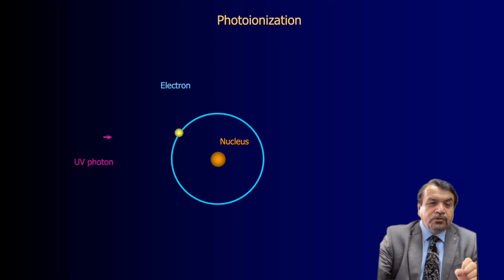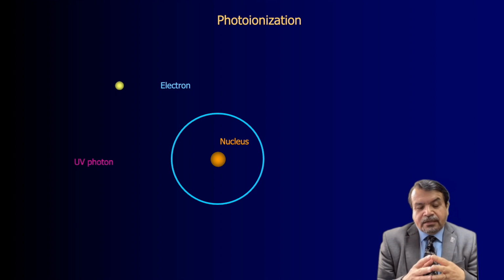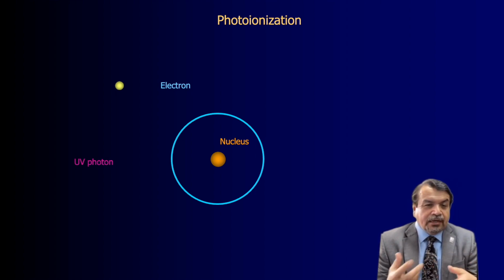So here we are going to observe a brief animation depicting the process of photoionization. Witness the interaction of an ultraviolet photon with a hydrogen atom. Take a look at what is about to happen. The electron is released from its state. This phenomenon is known as photoionization, which refers to the ionization produced by an ultraviolet photon. The result of this process will be positively charged nuclei in our gas, and loose negative electrons in the surroundings.